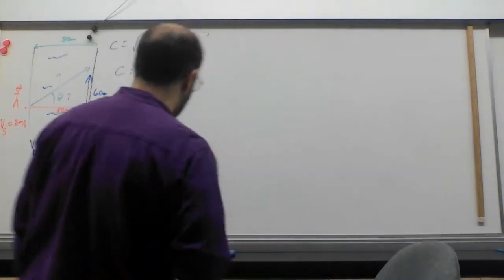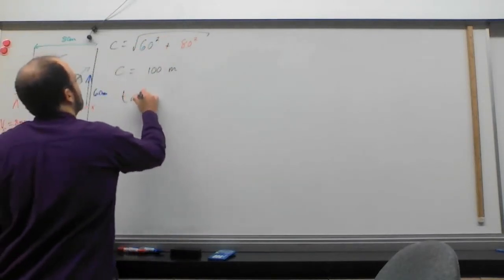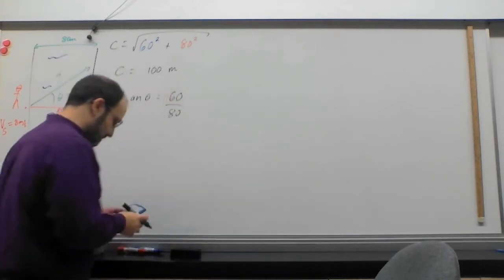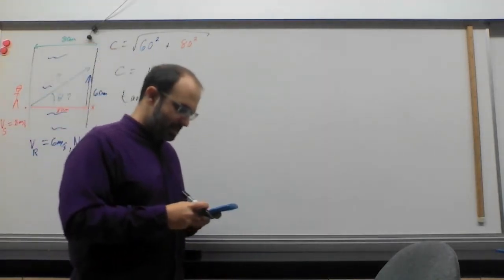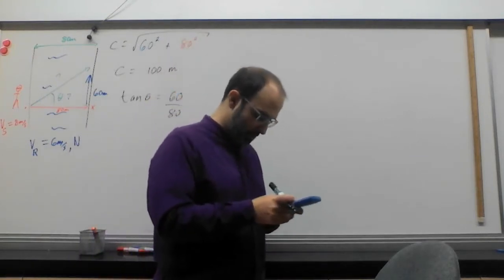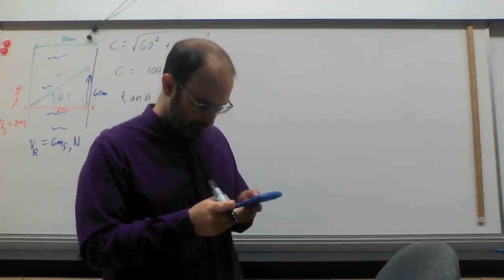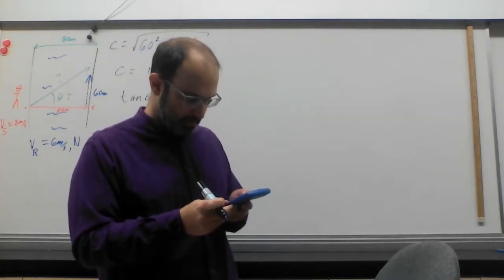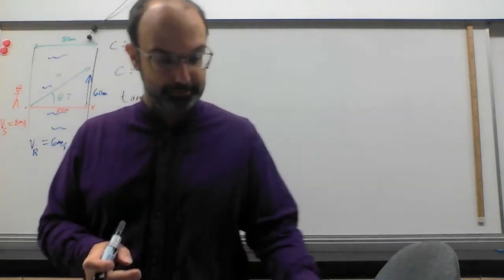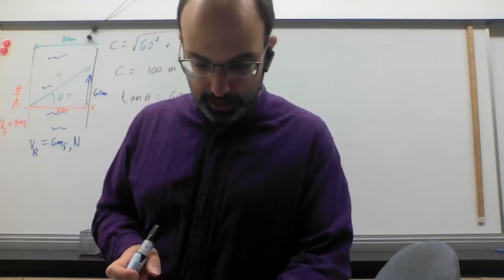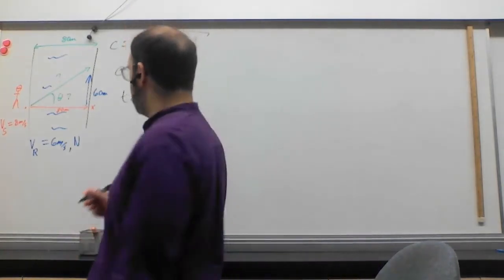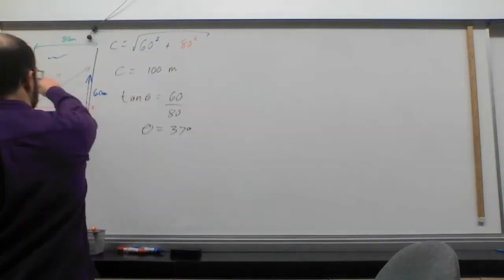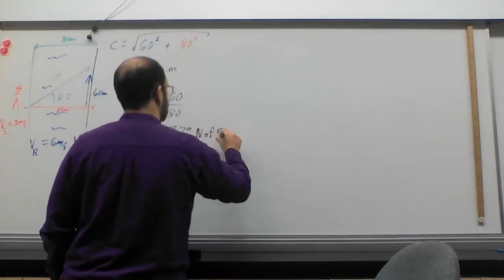Okay, that's pretty straightforward. Oh, we need the angle. Tan theta equals opposite, which is 60, over adjacent, which is 80. So we're going to go 60 divided by 80 equals 0.75. Second function tan, where is that on this calculator? Oh, I legitimately can't find it on this calculator. Well, that's inconvenient. It's a good thing I did the math in advance. We get an angle of 37 degrees. This is going to be north of east again.